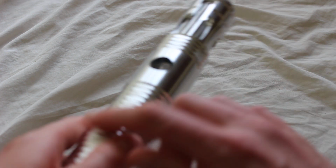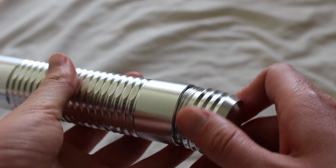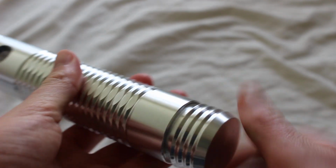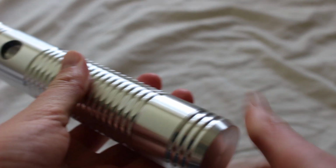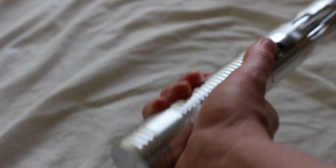And so, okay, last stuff we'll talk about is some of the specs. This hilt is 10 inches long, and it's 1.45 inches in diameter. So 10 inches long, it's quite short. That would make it sort of like a Shoto. It's more of a one-handed saber for most people.